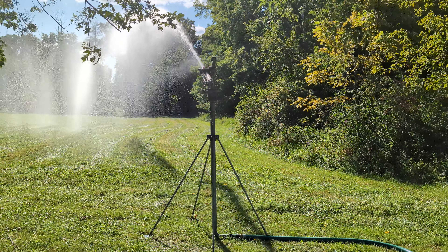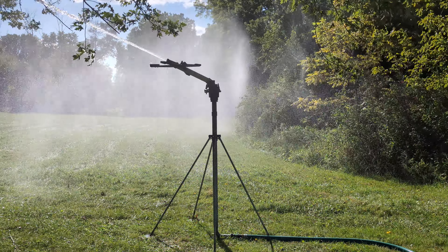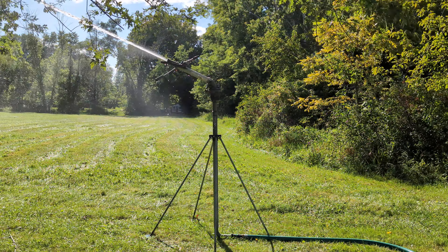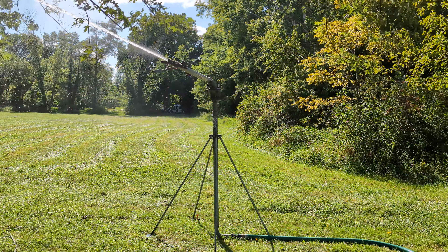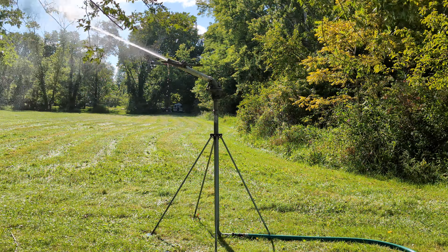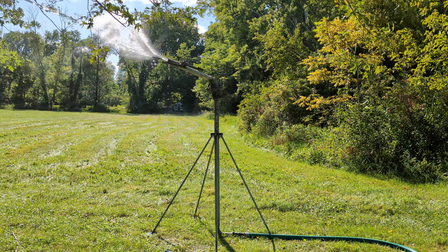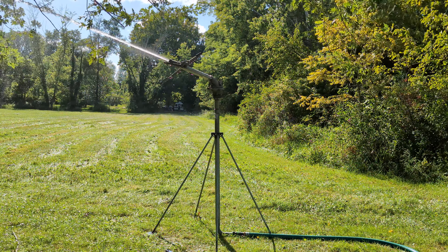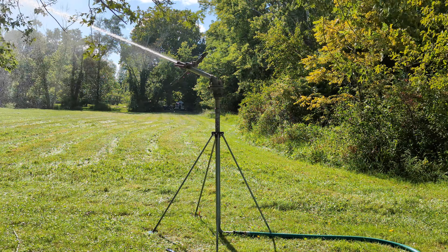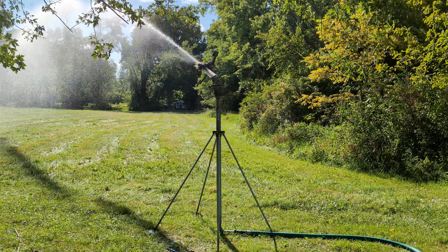I need to adjust the reverse mechanism to just pull it out of the stream a little bit more, and see if it won't be so quick. When I got this at the dealer, it was probably about three or four years ago. I ran it once and it locked up — the bearings locked up on it, and it had a leak in the base, and I had it rebuilt. I had a 1.18 nozzle, which I reduced to the .87. For the amount of water and pressure I'm going to, that's like the smallest nozzle it can take. I am thinking about upgrading to see what the difference is, I just haven't had the money to do so right now.